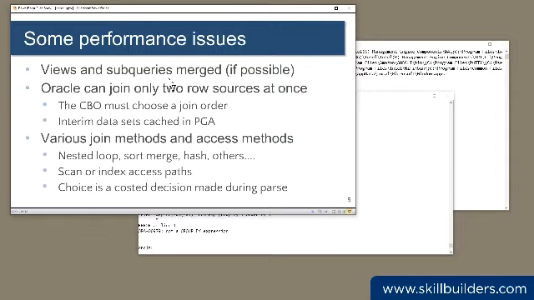Make sure your views and subqueries do not include aggregations. You don't want them to include analytics. You don't want them to include an order by. You don't want them to be compound queries. There are certain structures that will stop views from being mergeable. And tuning your views to make them mergeable is a big and important topic. That's something where the programmer, the developer, definitely can have a big impact on performance.